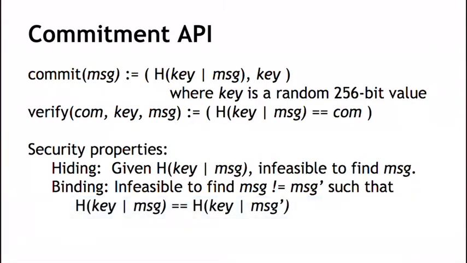Key was chosen as a random 256-bit value, and therefore the hiding property says that if we take the message and we put before it something that was chosen from a very spread out distribution, like I said, a random 256-bit value, then it's infeasible to find the message. So this is exactly the hiding property. And this one down here turns out to be exactly the collision-free property. So that if someone can find two messages which have the same hash like this, well, then they have an input value here and an input value there that are different, and yet those have the same hash. And so because of the two security properties we've talked about for hashes so far, this commitment scheme will work in the sense that it will have the necessary security properties. Okay, so that's the second security property of hashes, that they're hiding, and the application of that is commitments.